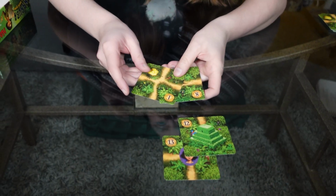While this is a personal game and everyone has their own little personal space and personal pathways, there is a competitive element because every single turn you are going to play 2 cards from your hand. The player who has the lowest value of cumulative cards must discard one of them and not use it. So it could be that some players have longer pathways than others and more of a chance to earn points because someone has to keep discarding cards and not use them. So that competitive element is also really interesting.